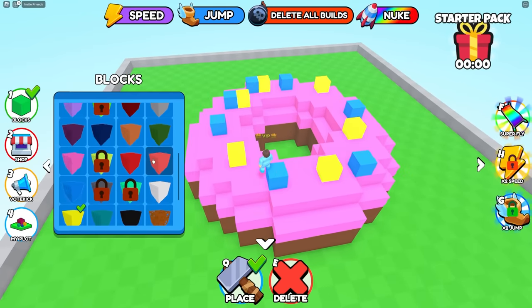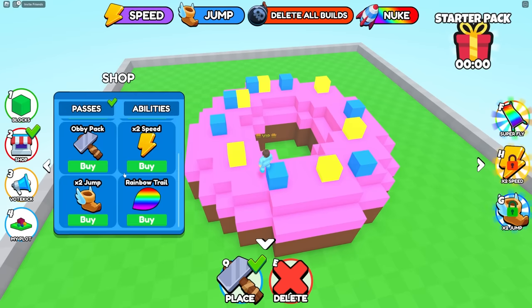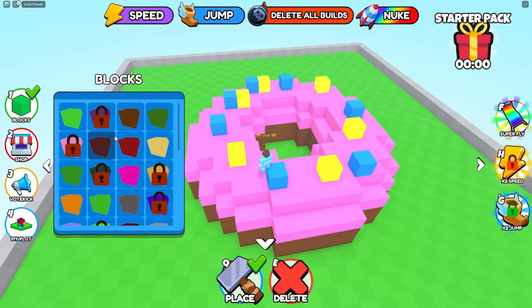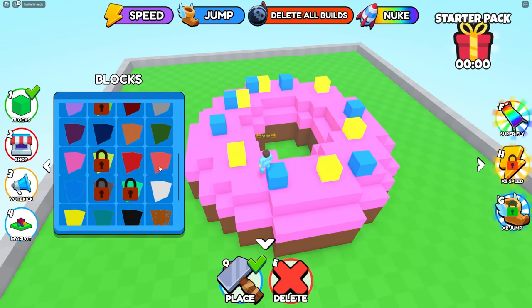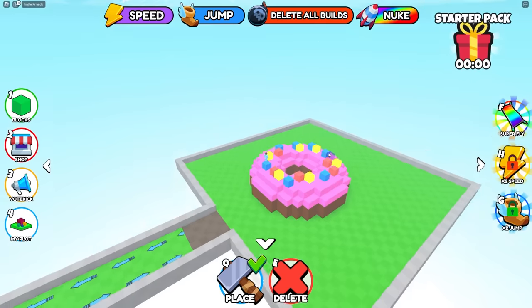Can you put some purple ones? Oh, I don't have any purple. Oh! Maybe you gotta buy all the blocks. I don't know how to buy blocks either. Oh, it says I already own this item. Okay, weird. I'll just put some pink ones right here. Let's go with like those ones. Okay, boom. And that is looking okay bougie. Okay, my donut is done.